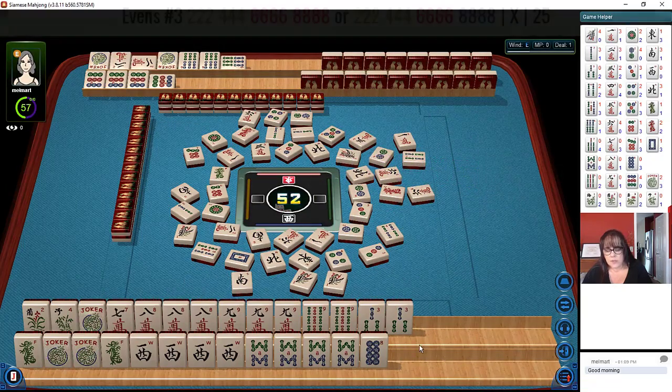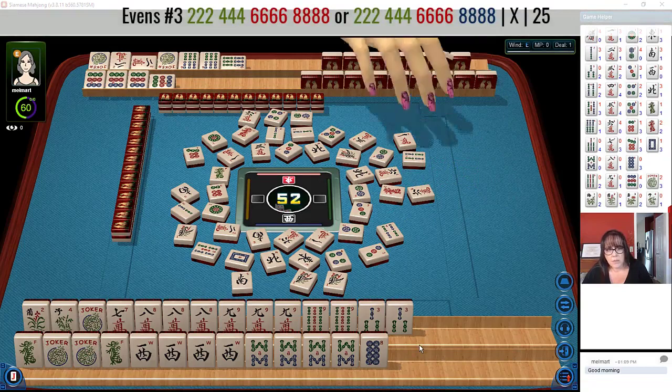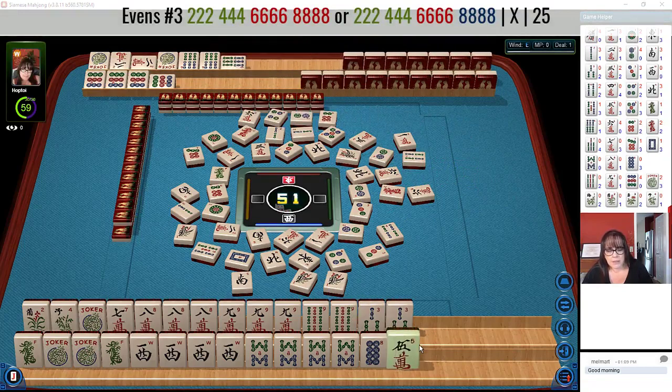Okay, so 2, 4, 6, 8 hand. Probably that, let's see. Well, we don't know which one yet. They could be doing either one, the third hand down. 2, 4, and 1 suit, 6, 8, and 2 different suits. Or 2, 4, 6, 8, and 2 suits.